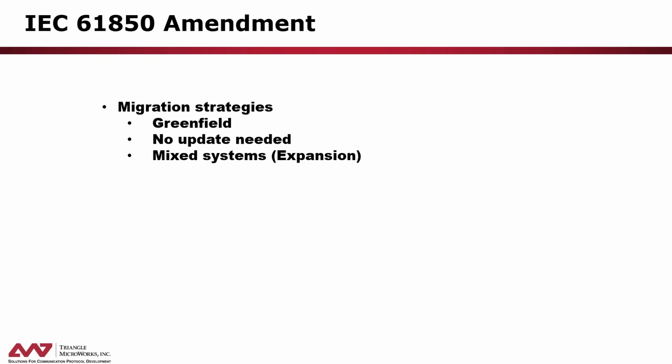So getting into how do we move forward with adopting the amendment. As I mentioned earlier, UCA and the working group and many experts have analyzed this in great detail. We're confident that there's very little concern here. But at a high level, there's a few different situations where we could be needing to implement Edition 2.1. The first of which is a greenfield. We're building an entirely new substation. In this case, there's nothing to worry about. You want to implement the latest and greatest. There's no compatibility issues at all because it's all new. Away we go, nothing to worry about there at all.